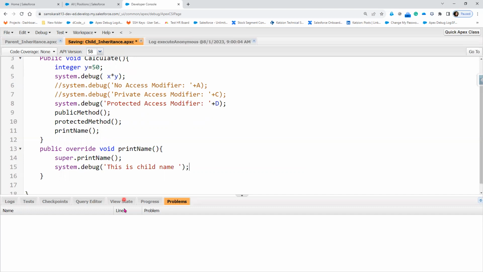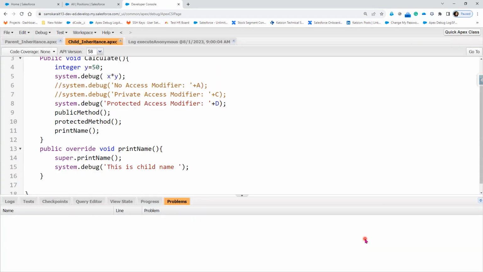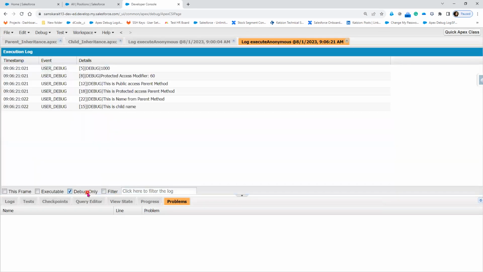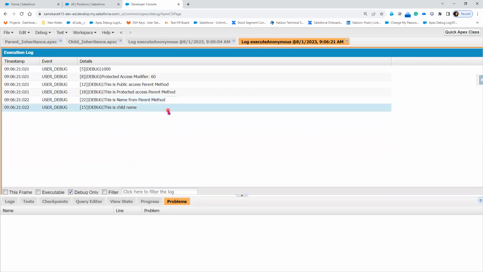Let's save this and click on debug, execute the highlighted one. Now it is printing the name from the parent method and then the child name.